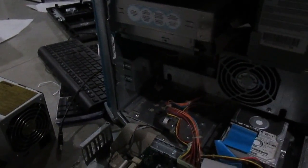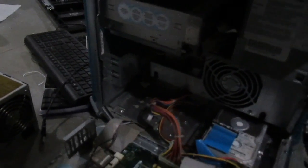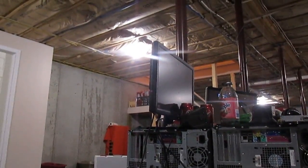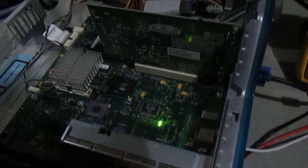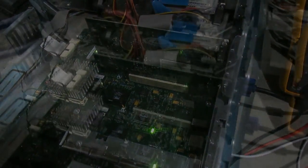Be right back. Okay, so I've got a Mac keyboard plugged in, and I have a Mac OS X 10.3 CD in the drive. So now when I press this reset button, it's gonna fail to boot, and I won't be able to do anything from there. So let's go ahead, press this reset button. All right, I'm gonna hold C and hope to God it boots up. Usually these two lights here, yep, they came on, so we're getting a positive boot. Holding C, and it booted off of the hard drive.